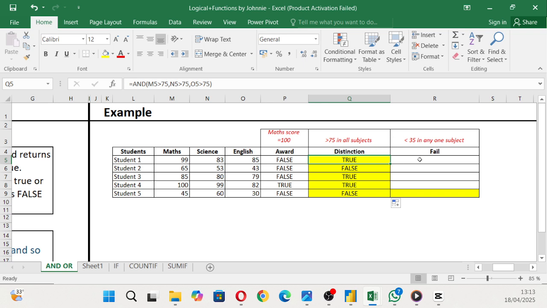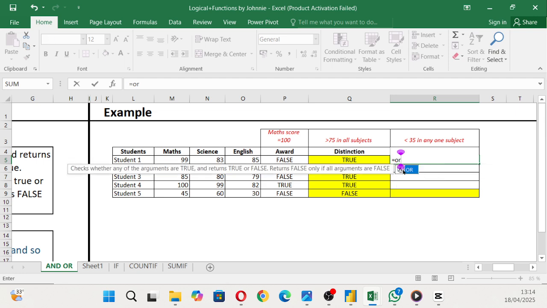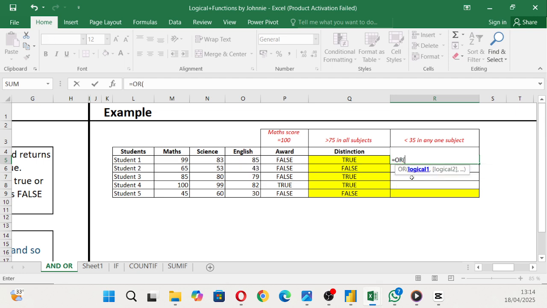Next, we have less than 35 in any one subject. So this is the OR function. I told us that OR returns true if at least one of the conditions is true. So here we are asked to check if any one subject is less than 35. So let's see this, less than 35.